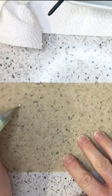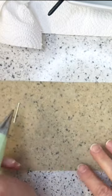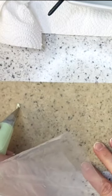Each straight line, I start and begin and lift off. I don't try and do the whole letter. I do one straight line and I finish and I lift off.